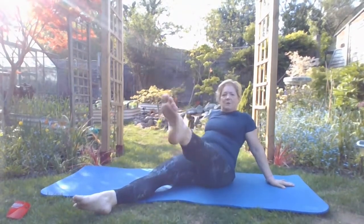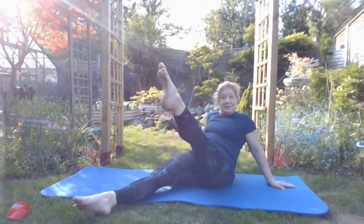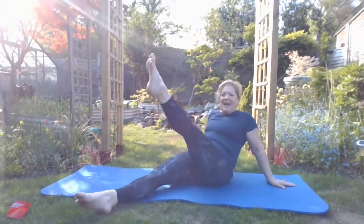Try and keep the core muscles pulled in so we're not slumping back. We're still keeping that core nice and strong. And when you've had enough, you can stop. Let's do a couple more if you can.